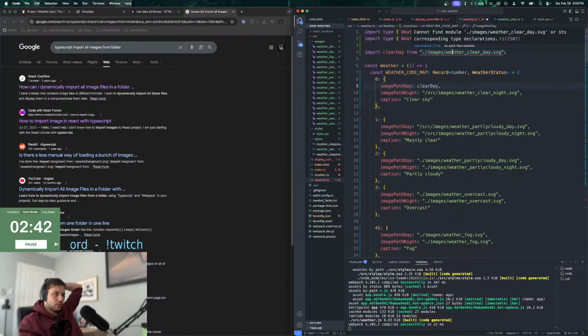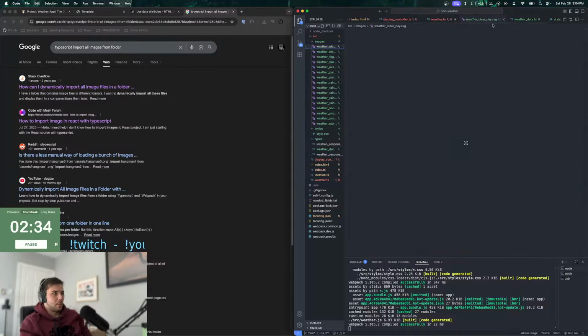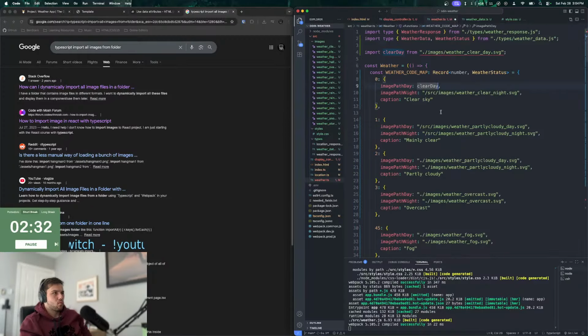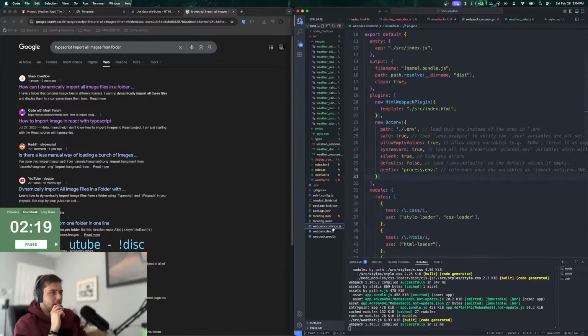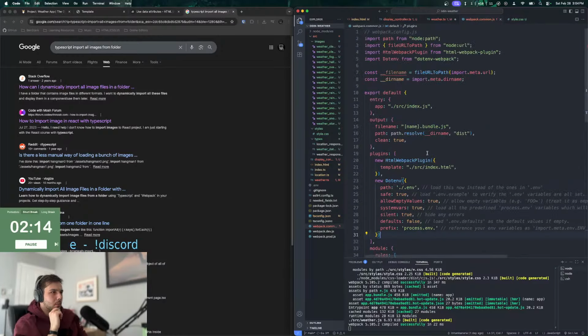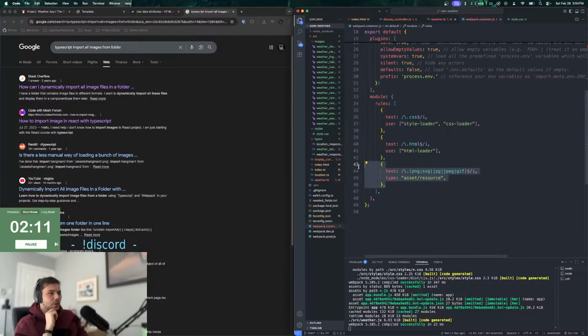Cannot find module images, weather clear day, or its corresponding type declarations. Is it like its own module? I'm just confused why that doesn't work. Because I have in my Webpack config here, I have PNG, SVG, JPEG as an asset resource module, right?